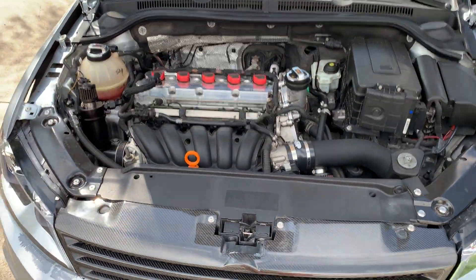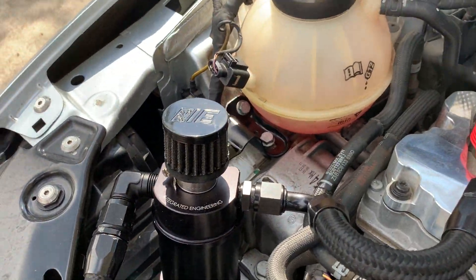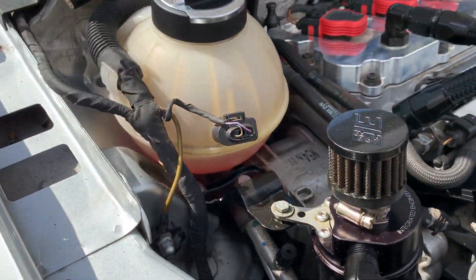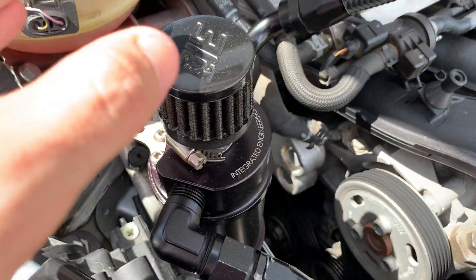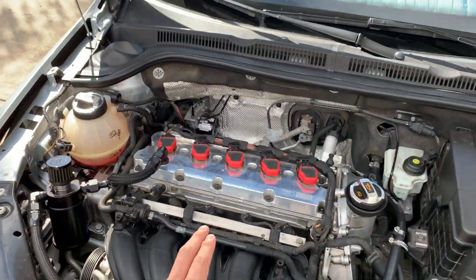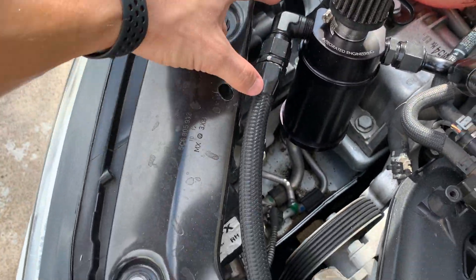Here's the engine bay. I have made a video on the catch can install and valve cover install, but everything's pretty much the same — still holding up just great. I do get a crap load of blow-by though, and as you can see I tried cleaning it up but it is really, really filthy in there. I'm constantly having to clean this up. I wish I would have gotten a non-vent-to-atmosphere, just recirculating catch can — but live and learn. Integrated Engineering valve cover, Integrated Engineering vent-to-atmosphere catch can with Jigs hardware, blacked out fittings, 90-degree.